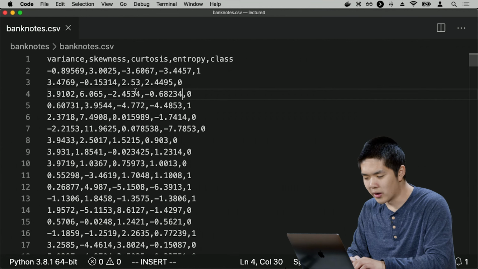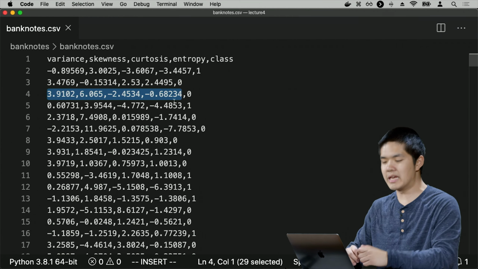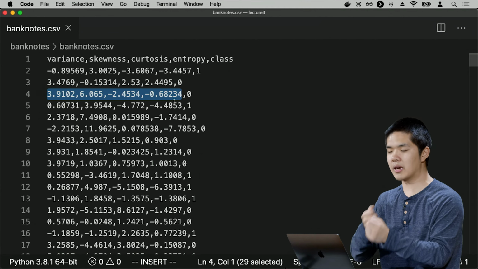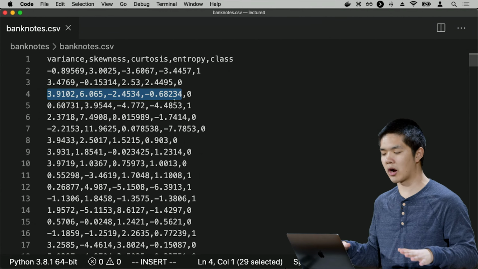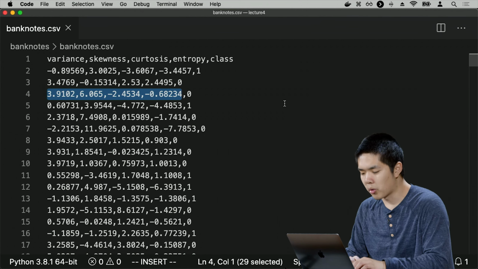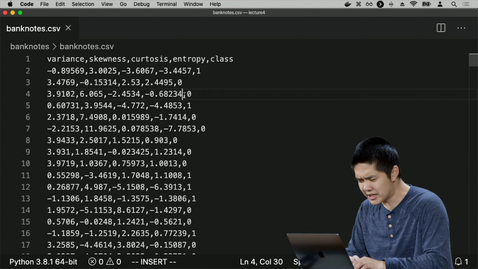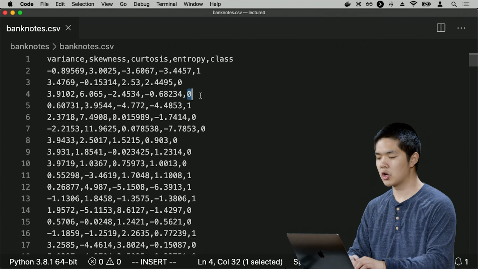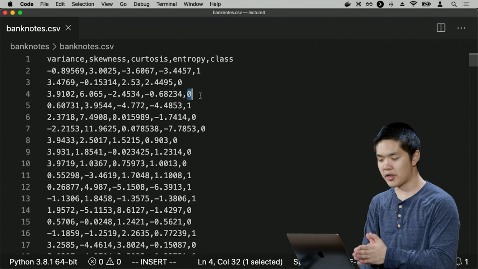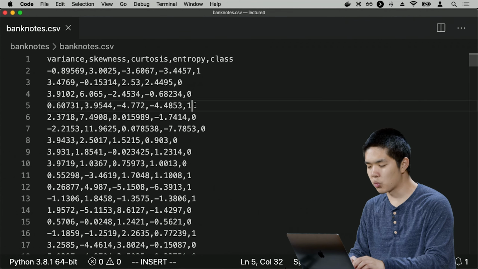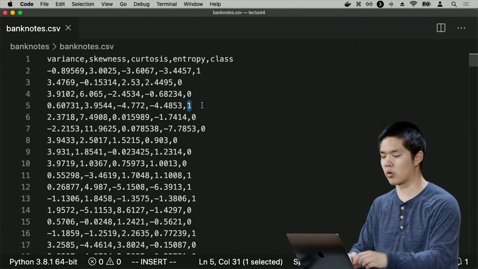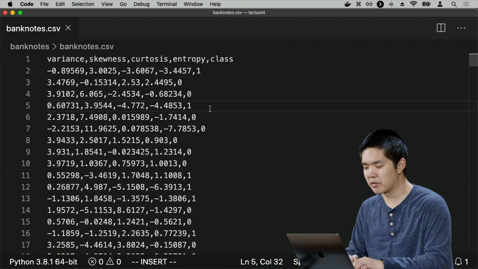We have 4 different input values for each of these data points, just information, some measurement that was made on the banknote. And what those measurements exactly are isn't as important as the fact that we do have access to this data. But more importantly, we have access for each of these data points to a label, where 0 indicates that this was not a counterfeit bill, meaning it was an authentic bill, and a data point labeled 1 means that it is a counterfeit bill, at least according to the human researcher who labeled this particular data.